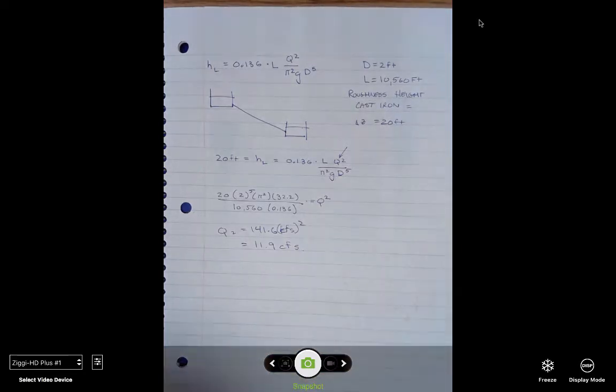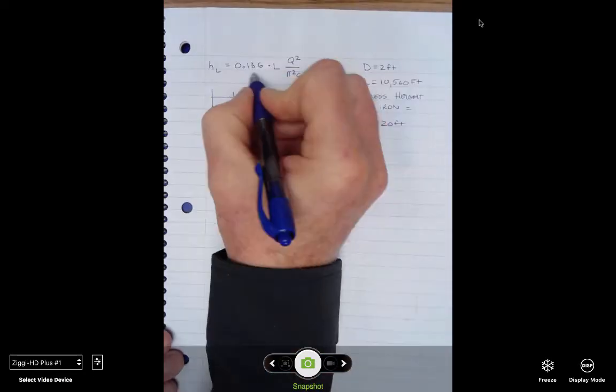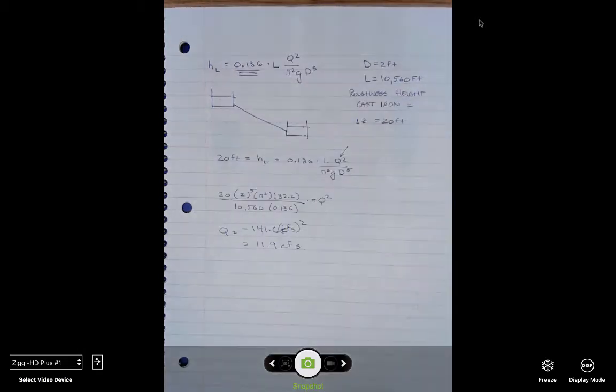Okay, that's a reasonably common problem. In this particular case, because the problem writer gave us the head loss equation, we're able to solve it directly. But this is a common enough problem. There's online resources to solve similar ones, and so let's take a look at those.